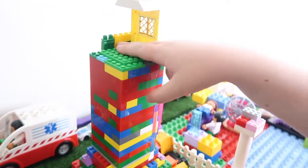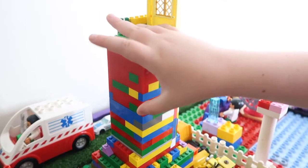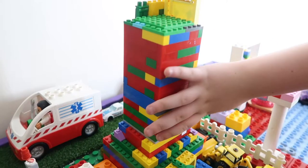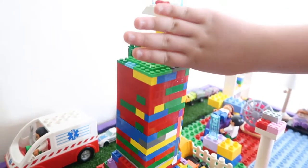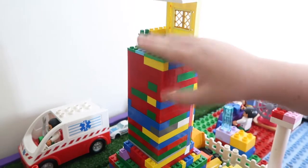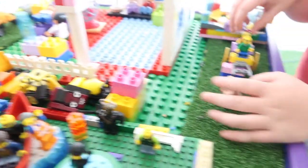Yeah, inside of here is just like a, what's it called, like a tower slash appointment area, like an office. Anyways, let's start playing now.